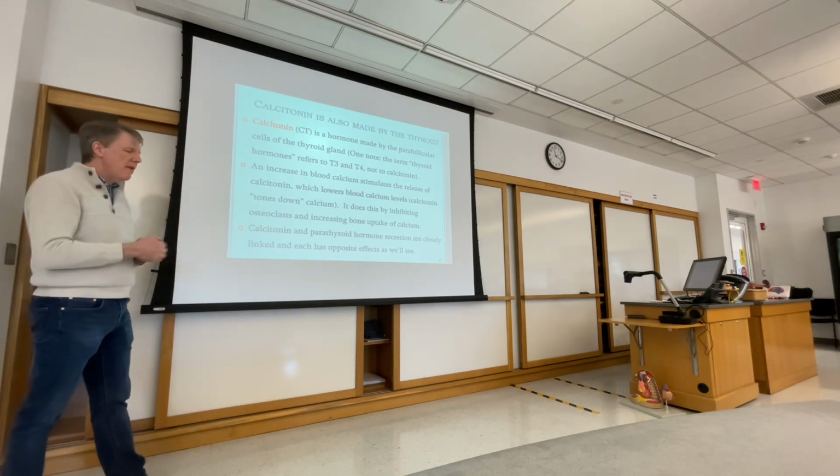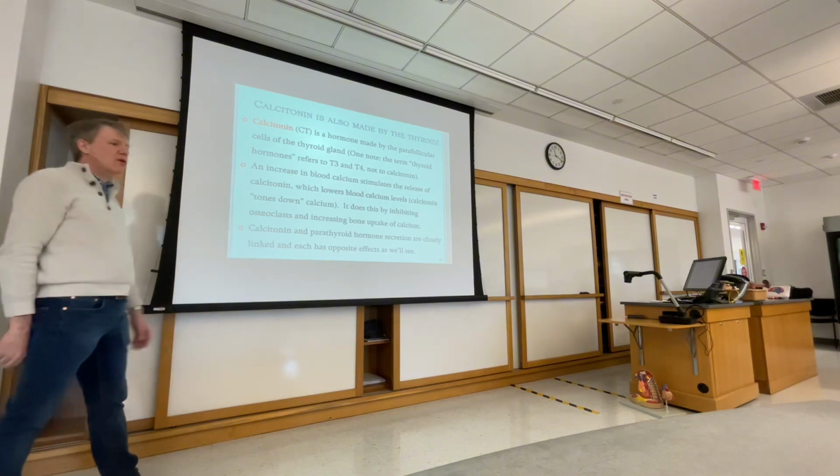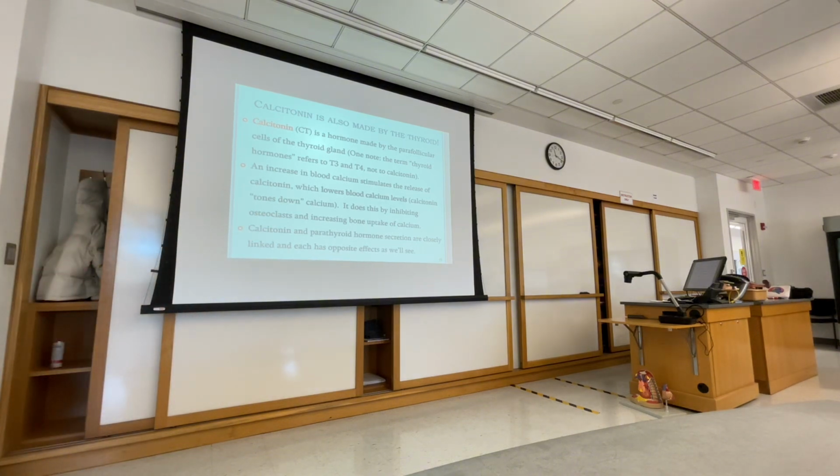And just as an added measure, you block the effects of osteoclasts because you don't want them basically working against the osteoblasts at the same time. Okay? So stimulate the osteoblasts, block the osteoclasts, and that will reduce blood calcium levels. Okay? Does that make sense how that mechanism works?